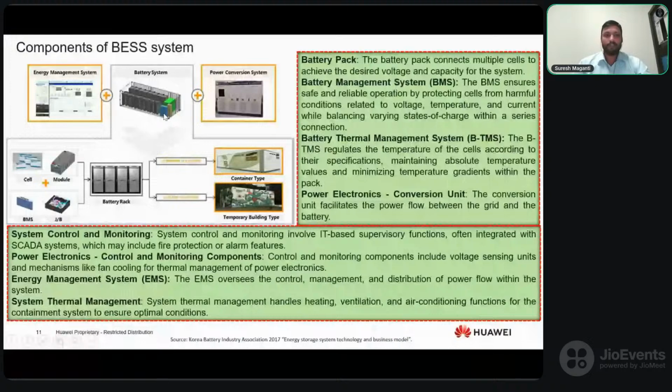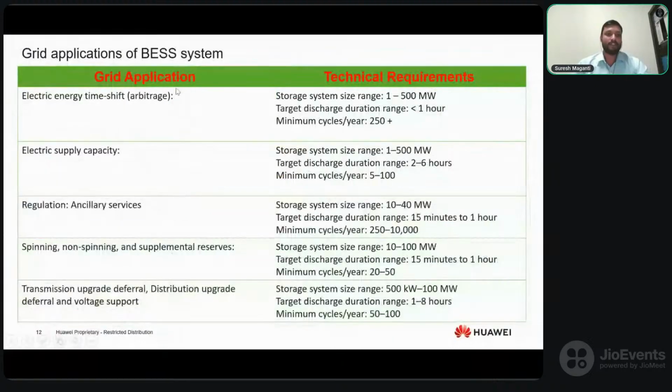So when we talk about the grid level applications of the battery energy storage system, there are a lot of applications. Some applications really require the battery energy storage system. Some applications really don't require it. But if the battery energy storage system is installed in the system, we can utilize it for other applications. For example, power quality services. No one really prefers battery energy storage to do power quality. But if the battery is already installed in the system, we can take it as an advantage so that we can use it for power quality services as well.